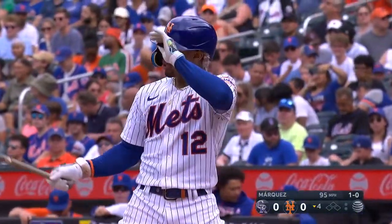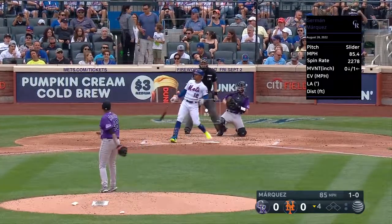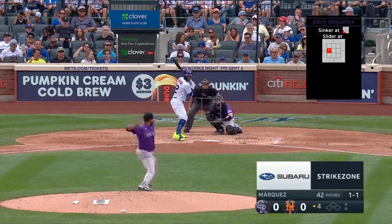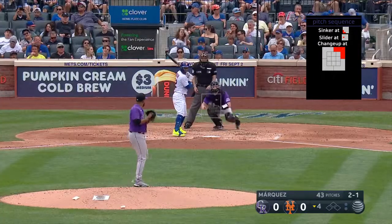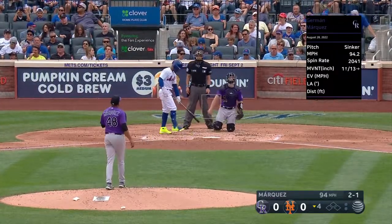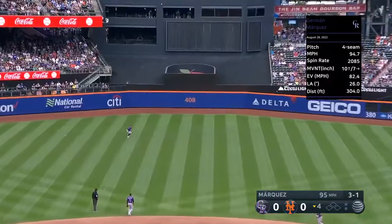I want to correct one thing — I said it was Buck Showalter who patted him on the backside when he came into the dugout after an inning. Swung on and missed. It was actually Scherzer who told him. Scherzer said, 'I gave you the most congratulations or support because that's my job.' And he's wonderful the other four days. Apparently Max is like, no. Three-one lifted to center field.